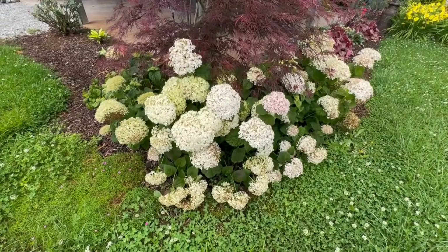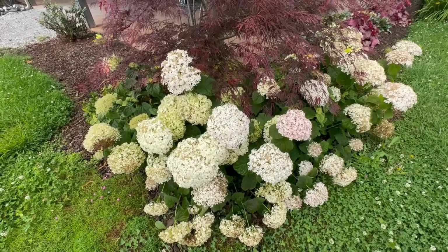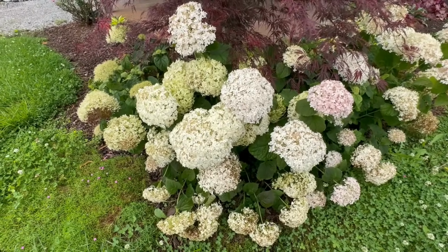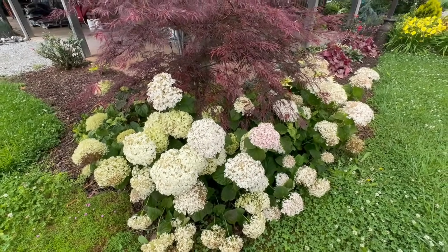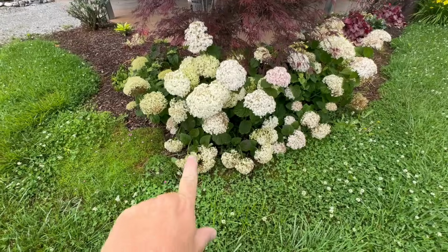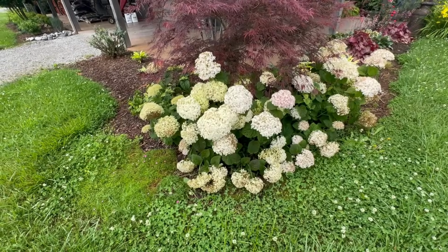The wee white hydrangeas were really beautiful a couple of days ago. They've been hit with so much rain that it's been almost impossible for them to put on a good show. We've had horrible storms. That storm that blew the top out of that tree, these were already bloomed out when that hit, and you can see these down through here flopped, but normally they don't flop at all. It's just that they couldn't handle the high winds and that pounding, beating rain.